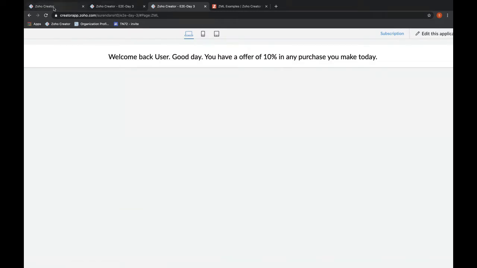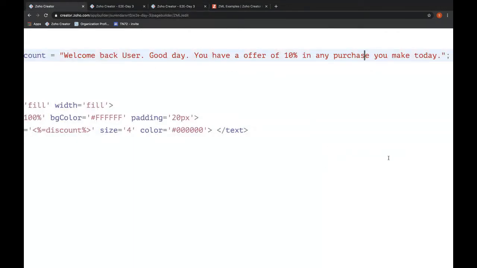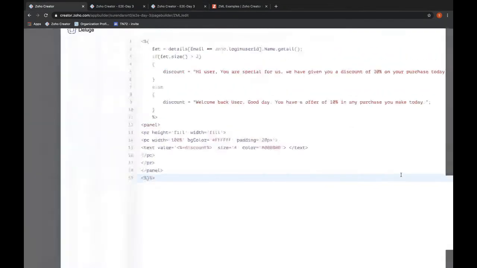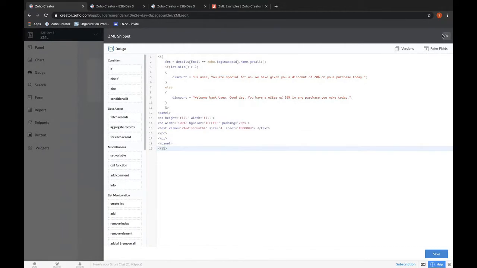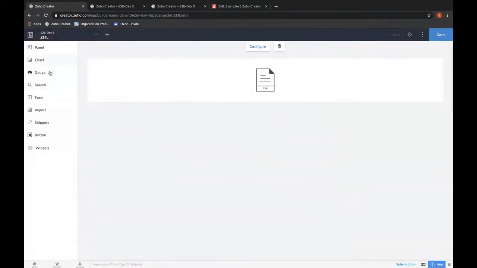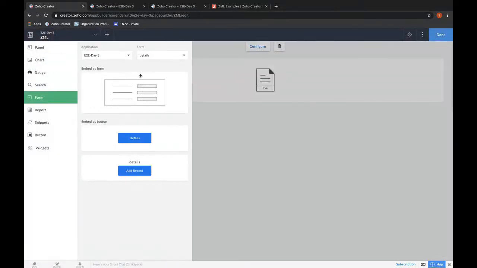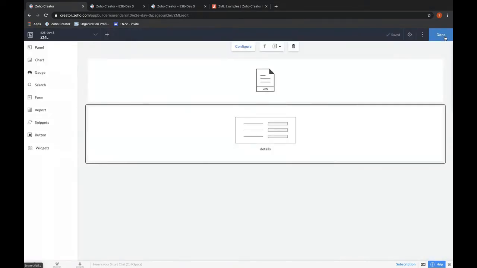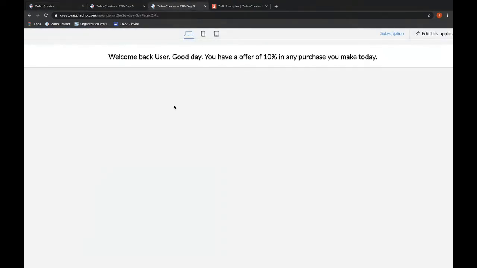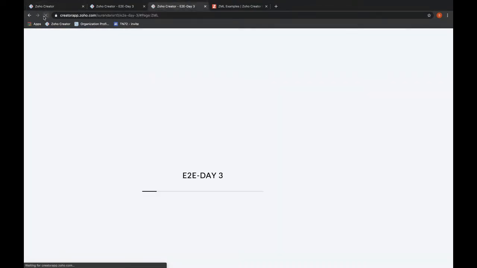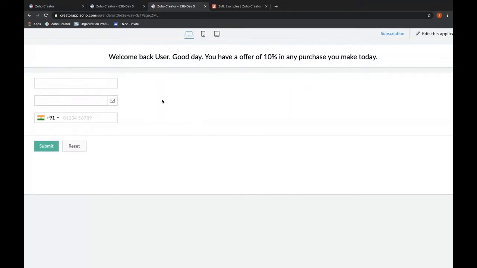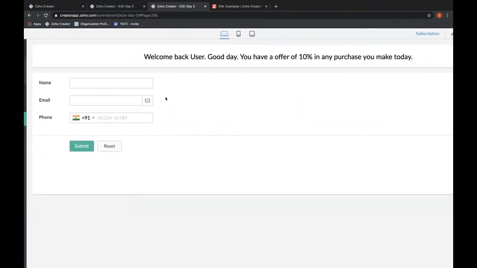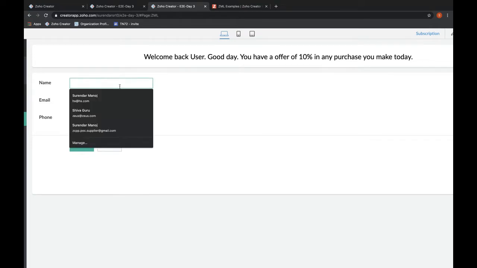Let us embed a form in this page and see the panel changing dynamically. Going to form, this is the form I want to embed. Done. If I reload it, let me add one more record to this form. We'll see the change.